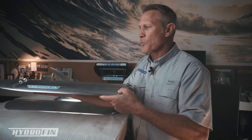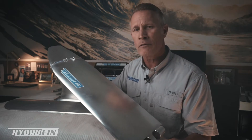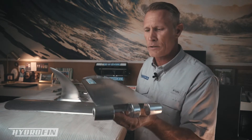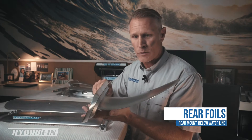My intent today is to answer some of those questions, so I'll start with probably the most exciting part — the hydrofoils themselves. As you can see here, this is a pretty large wing. This is the main foil system that mounts just forward of the center of gravity on the boat. There's actually two of these, a right and a left, and this mounts for double pontoon boats. There are also foils that mount in the back of the boat.